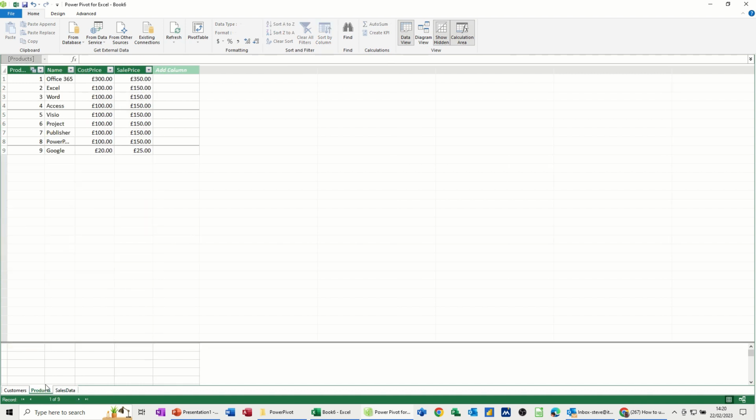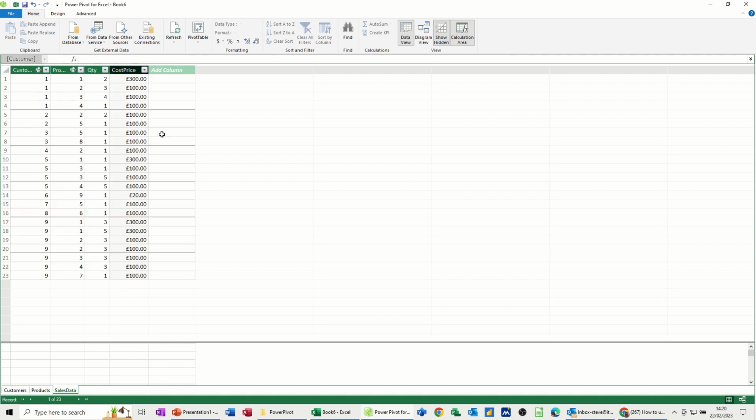Let's have a go back. Products, cost price is £300. That's right, so it's brought that in. And then you can do calculations in here based on what the sale price was, maybe, or whatever else you want to bring in. So what I'll do there is I'll do cost price total, so I can work out what the cost price would have been.